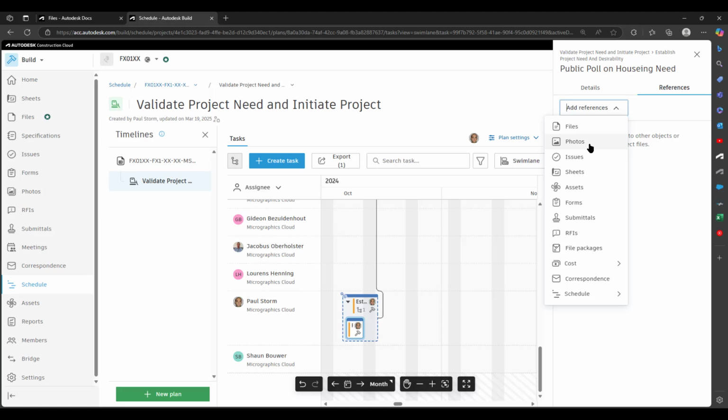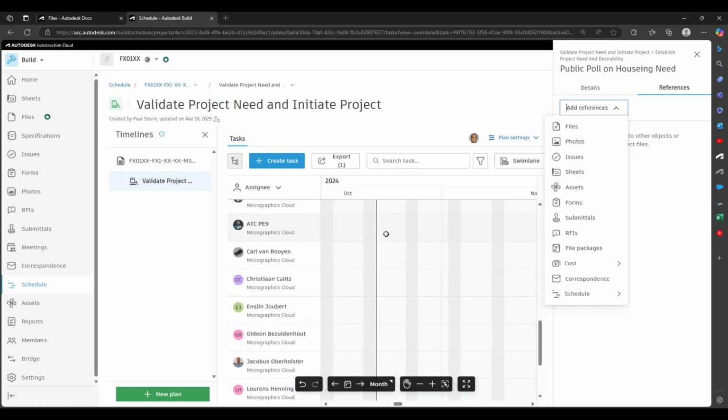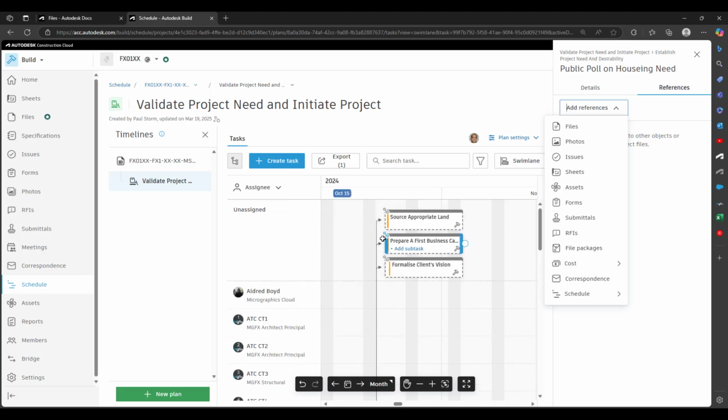So definitely if you are a project manager and you've got other people that are connected via the Build platform, this is going to be an interesting one for you, because you can start tracking the progress of everybody that is using the Build platform. They can all be communicating to you via the plans that you make or that they help you make.